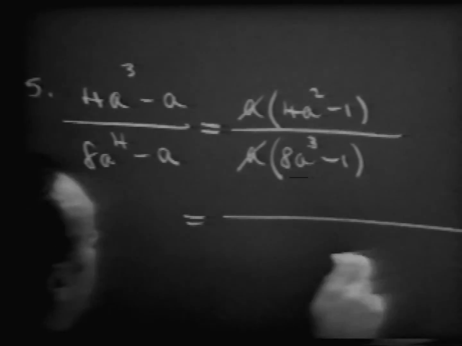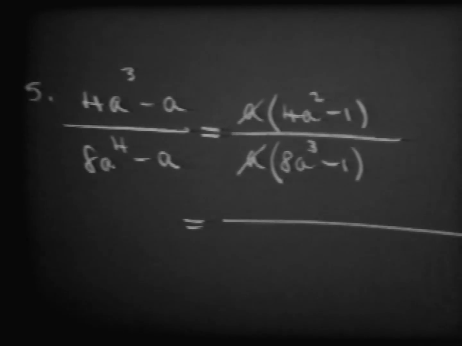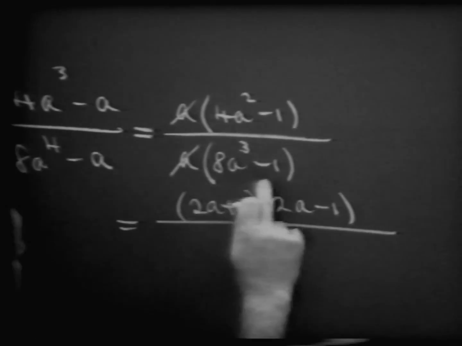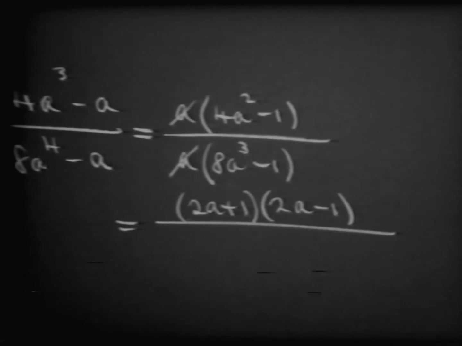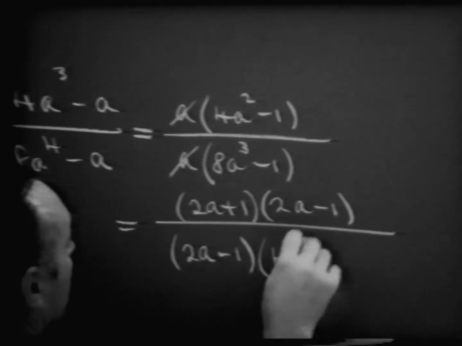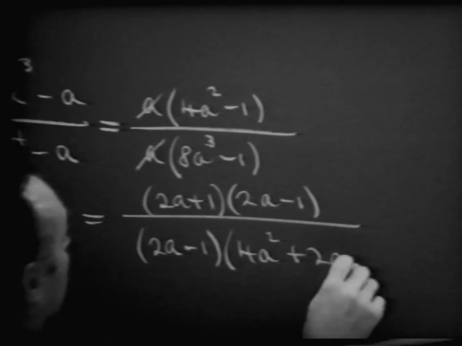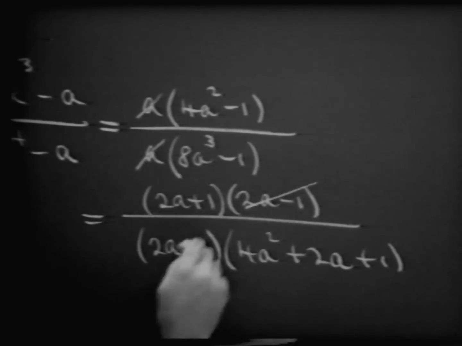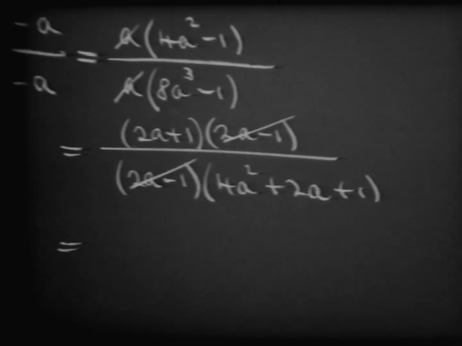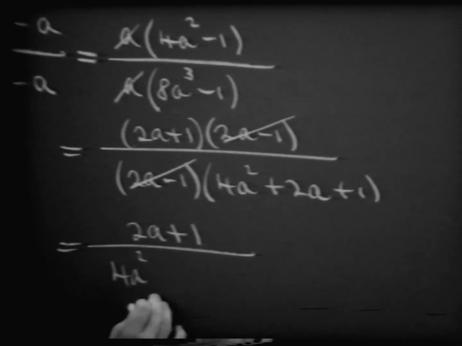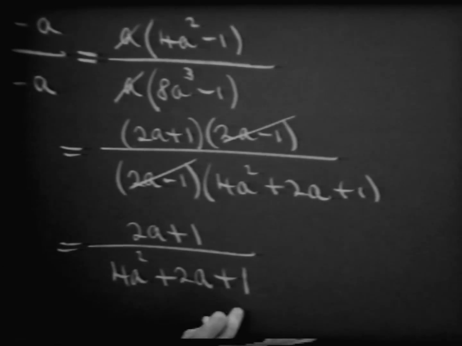Now looking at the numerator, it will factor into what? There again is a difference of squares. Rick? 2a plus 1 times 2a minus 1. Now looking at the denominator, we have 8a cubed minus 1, and there's a pattern. I purposely selected this example because there's a pattern of the difference of cubes. Rick? 2a minus 1 times 4a squared plus 2a plus 1. Everyone agree with that? All right, and that indeed is the pattern that we want. And lo and behold, there is a name for the number 1. So finally our result is going to be equal to, Glenn, 2a plus 1 over 4a squared plus 2a plus 1, and that then would be the most simple name for this original expression.